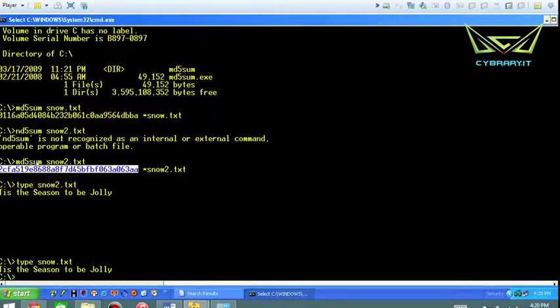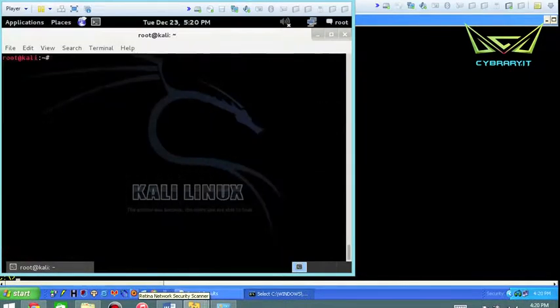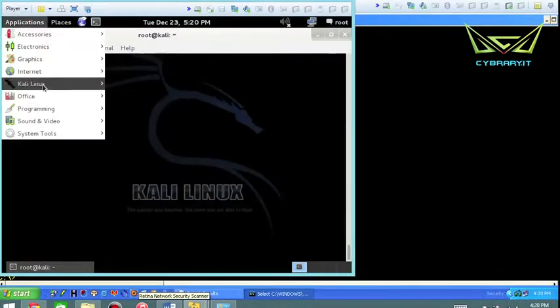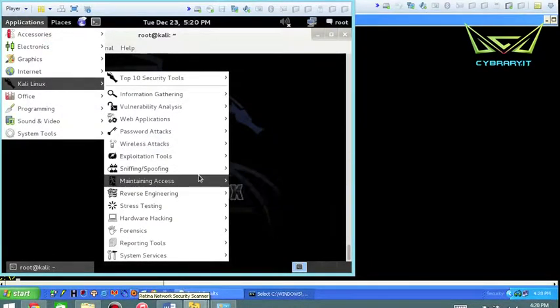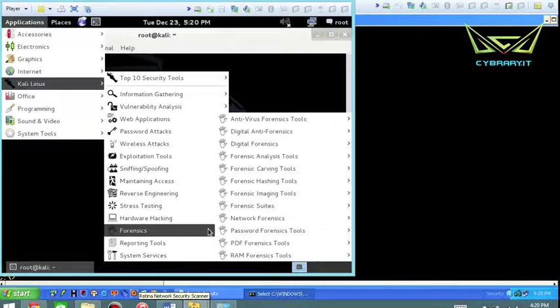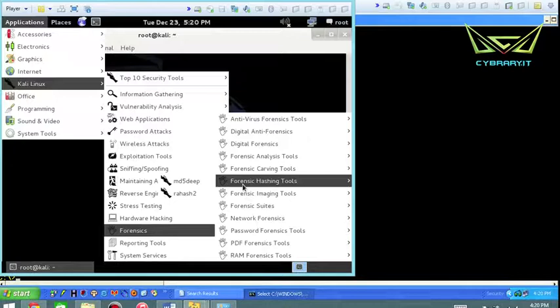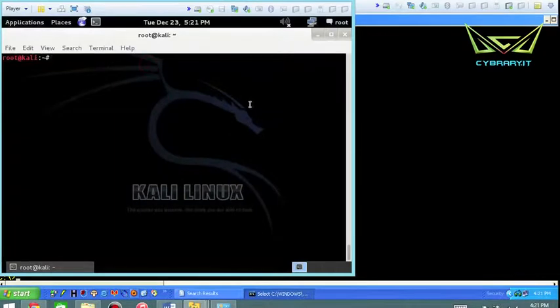Now, while md5sum is a great utility on Windows, I want to switch over to some of the Kali tools just to give you a comparison. So let me clear the screen, and we're going to go to the Kali Linux menu and look for the hashing tools or the integrity-based tools. It's constantly moving things around on these menus, and while you may remember where they are or are not, it's just easier to search. Under forensics hacking tools, I can see md5deep, which is good to do for a particular directory.